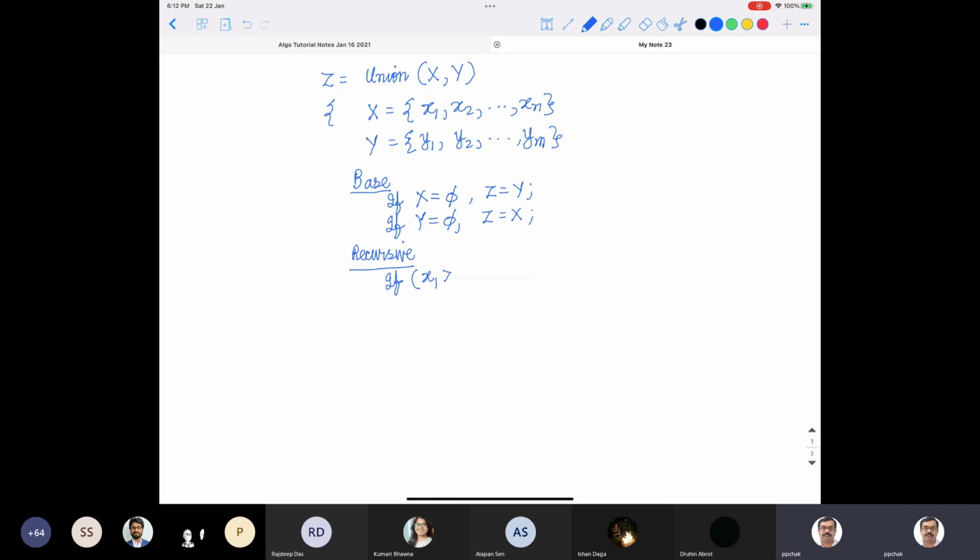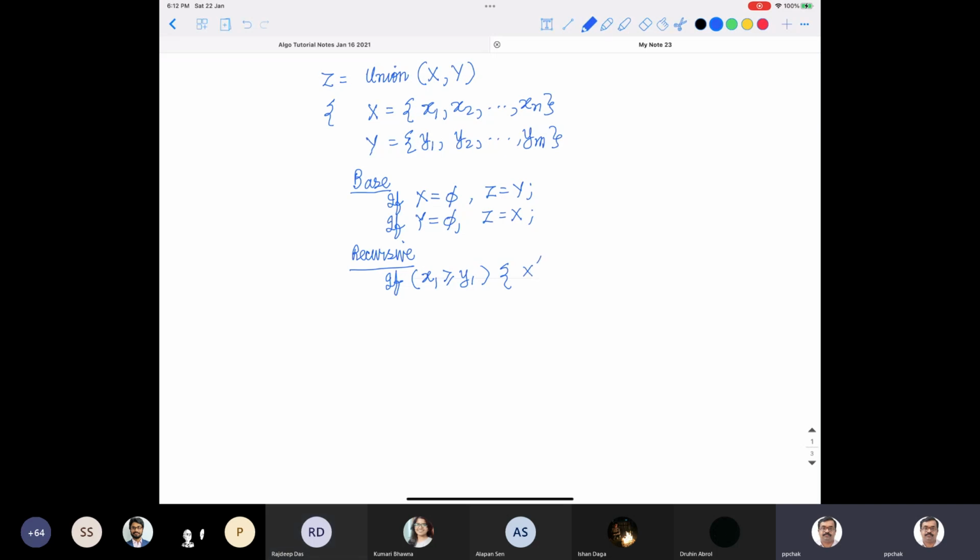So now you say, if x1 is greater than or equal to y1, then what will you do? We will put it in z and then subtract it from x, recursively. So you'll take out x1 from x, right?